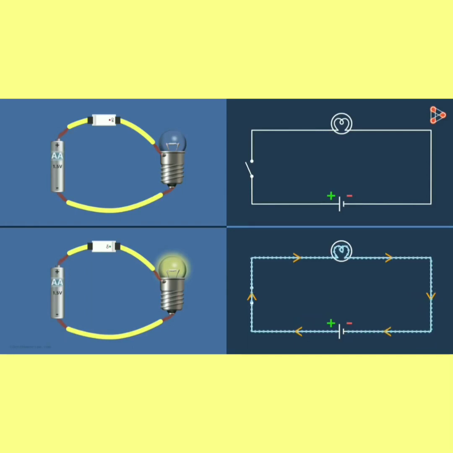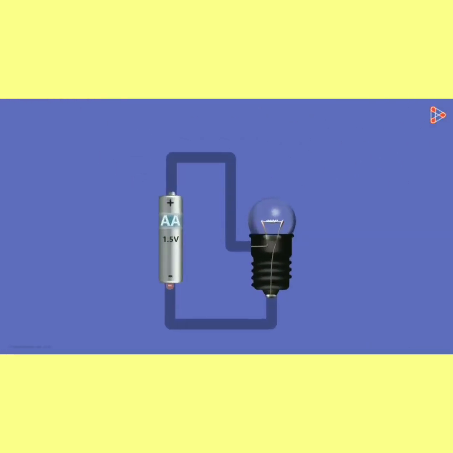Now here is a question for you. We know that when the electric current flows between the 2 ends, the filament heats up. This heating up of the filament results in its glowing, and this is how we receive light from the bulb. But if this filament is broken, then will the bulb glow? No, it won't. This is because if the filament breaks, the circuit will be broken.